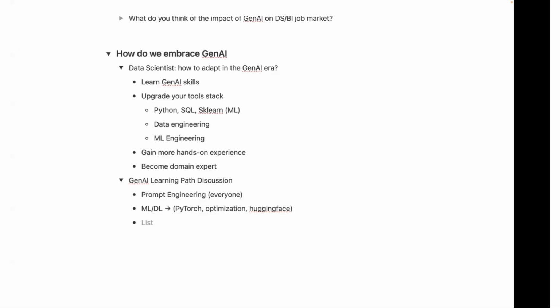So the next step would be finding your specialization, because generative AI is not just about large language models, right? And it's becoming more and more multimodal. So whether it's NLP, which right now everybody's focusing on large language modeling, but the traditional NLP is still there. If you look at the research papers presented at some of the top conferences, it's not all about large language modeling. People are still doing active research in many other areas because large language models are not going to solve all of your challenges, right? And in some machine learning tasks, it's just not the best approach.